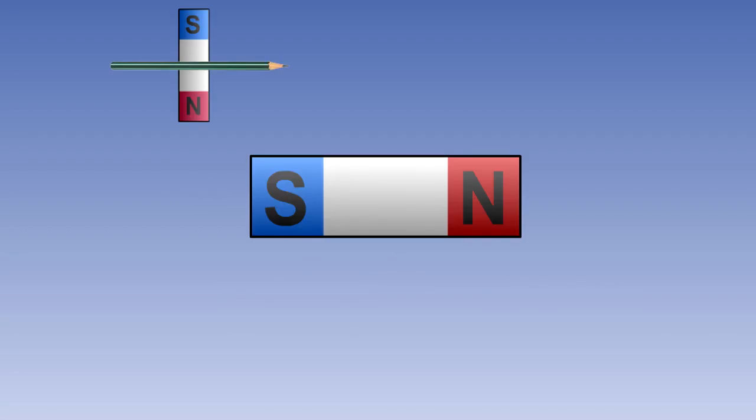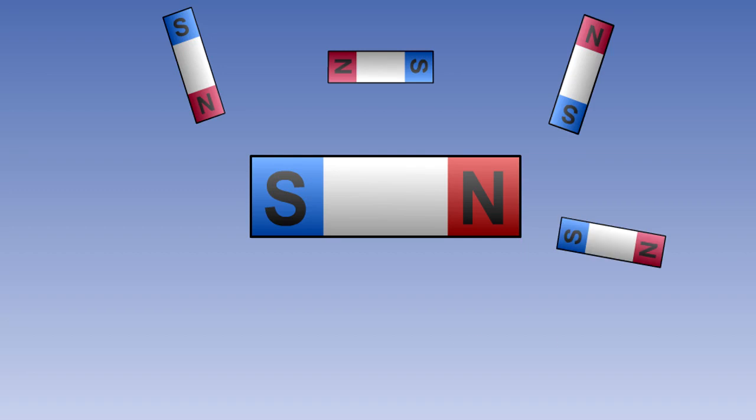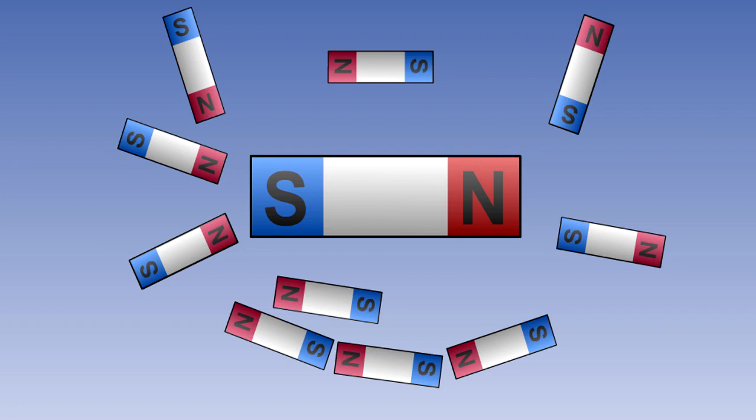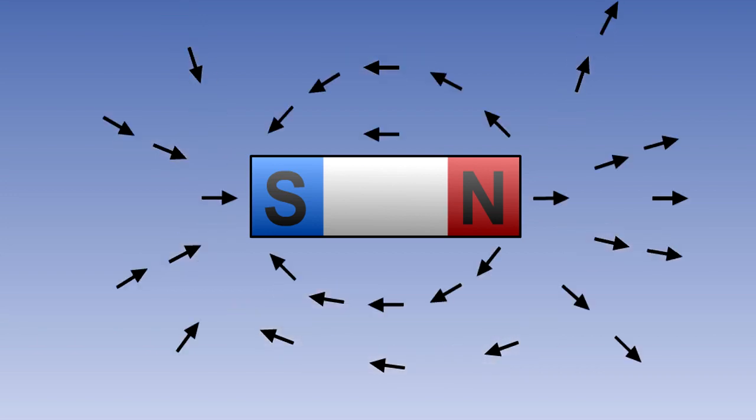Let's now view the magnets from above. We will observe and take note of the various directions in which the suspended magnet comes to rest when it is placed in different positions relative to the fixed magnet, to see if there is a pattern to it. If we mark the different directions in which the suspended magnet comes to rest, with arrows pointing from the magnet's south pole to its north pole, it is easier to see the pattern that is emerging.